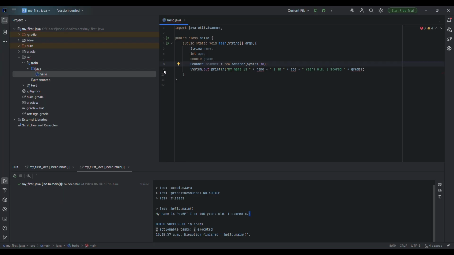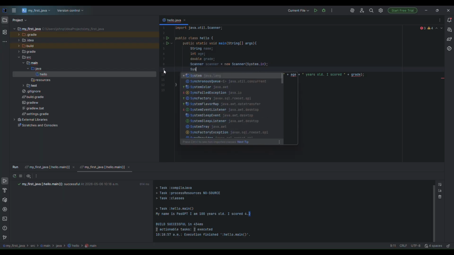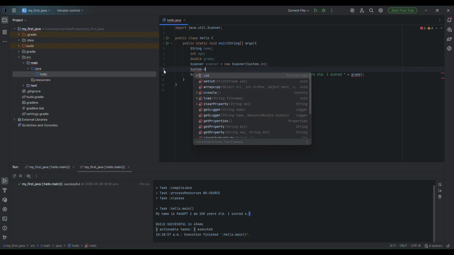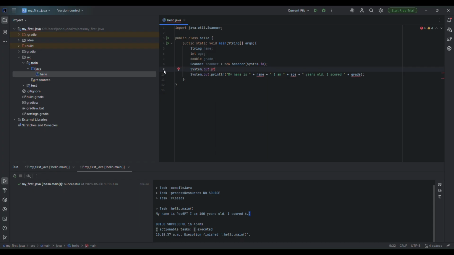So first, print out System.out.println. We want to print out what is your name. Print that out. Now we want to scan for the user input. We want to check what the user input there and pressed enter. What did the user input? So we want to check that.